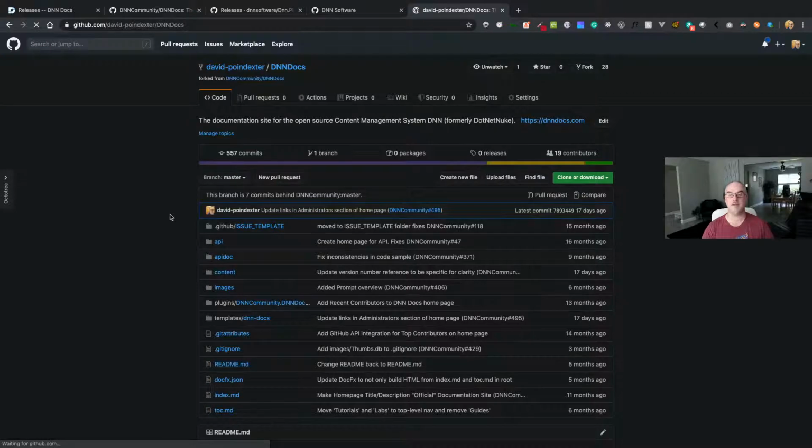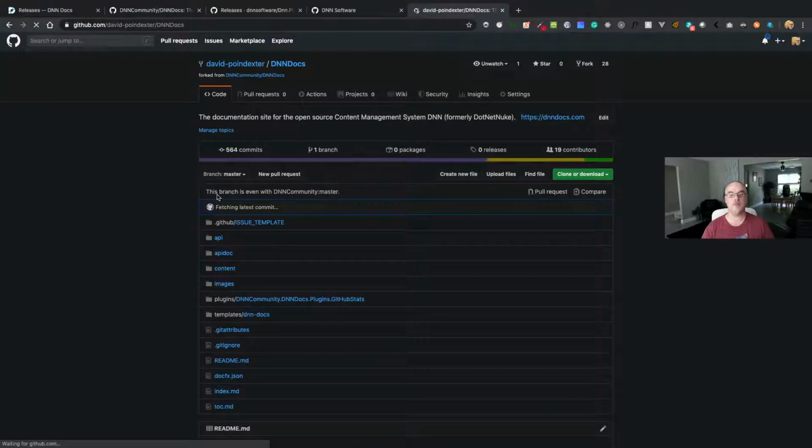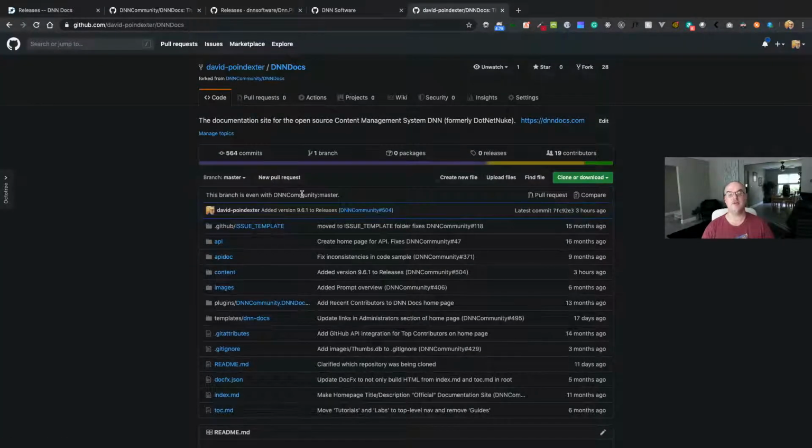And we'll see that now the branch is even with DNN Community Master. That's exactly what we want. That means we're in sync. So we now have the latest and greatest from the Upstream repo on both our fork and our local copy. So now we're ready to start working.